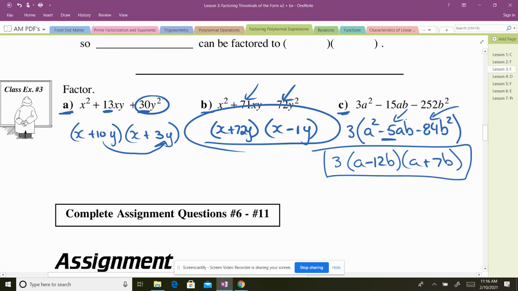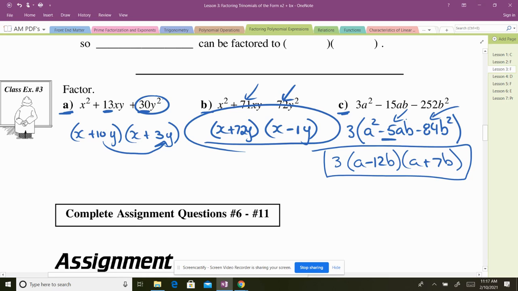But, all right. If you have a negative in front, factor out the negative. It flips all the signs. Then do your regular factoring. If you have a number other than 1 in the front, factor it out. Then do your regular factoring. If you have x's and y's or a's and b's, you just have to incorporate both of those into your brackets. Okay? Are we okay?